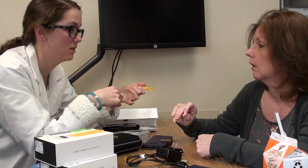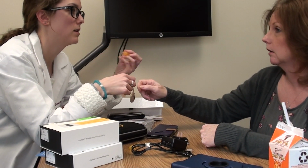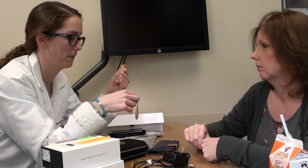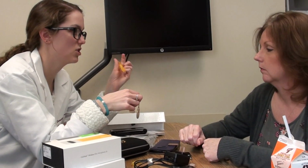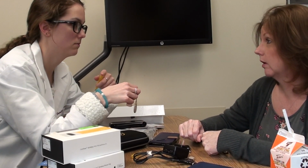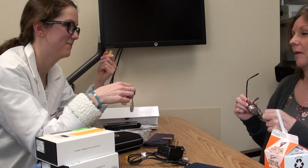This is just in case you accidentally bump it. Oh, okay. So you can unlock it? Then you unlock that. Oh, okay. But you should just keep it unlocked all of the time. It's for little kids so they don't take the battery off. This is just in case you accidentally lock it. Has that happened before? Not often, but it has.